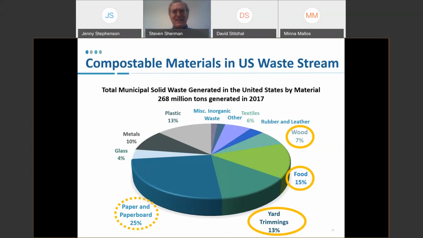And that's like 10 times somebody's average weight per year. How is that possible? It's a staggeringly large number, and it doubles what's in Europe. Now, food scraps or wasted food, yard trimmings, which are leaves, grass, brush, branches, weeds, and wood, together, those three circled categories there represent over 1/3 of this total amount. So that's close to heading toward 100 million tons a year.